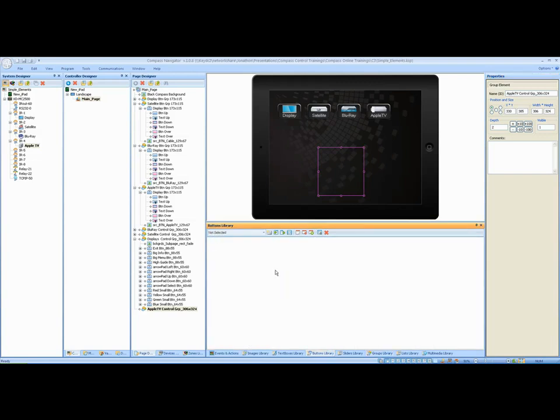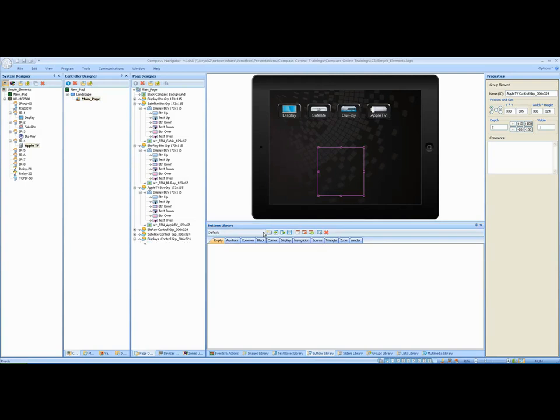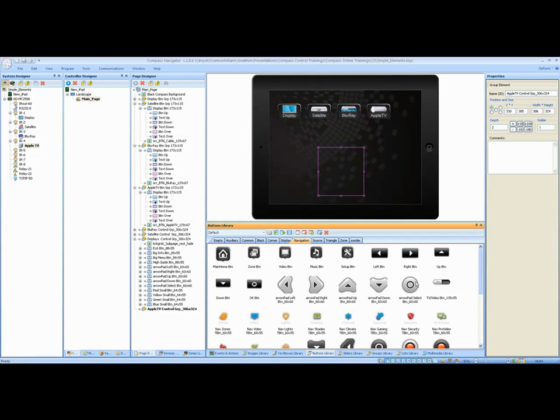And now we're going to go ahead and open up our buttons library so we could begin throwing some buttons into this control group. So now that our buttons library is open, we're going to go ahead and drag in the buttons that we'd like to use for an Apple TV remote, which again, one of the reasons we chose Apple TV as the control panel to build is because it's a very abbreviated amount of buttons on there. For example, we know that we have the navigational type buttons, and so here we have a very nice selection of directional arrows and the select button for the middle.